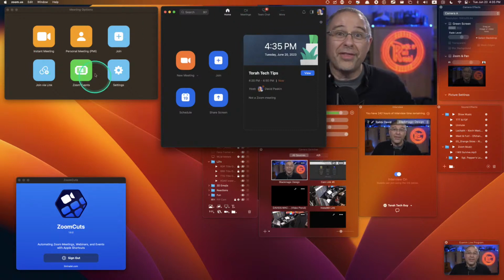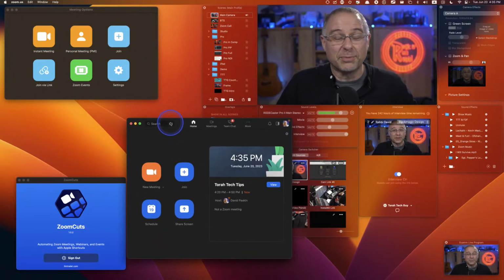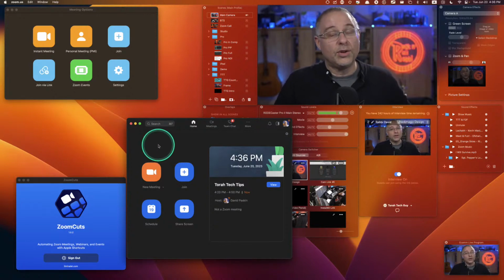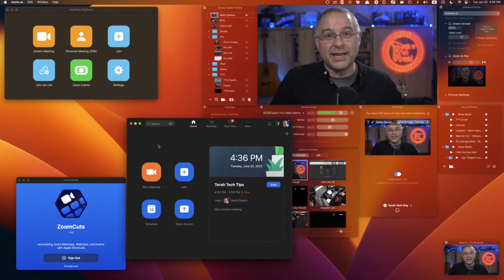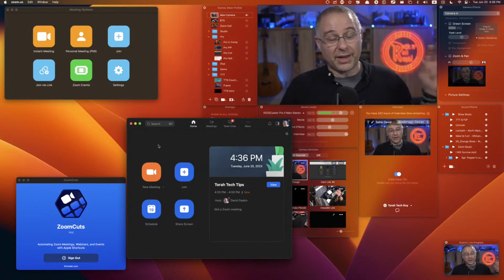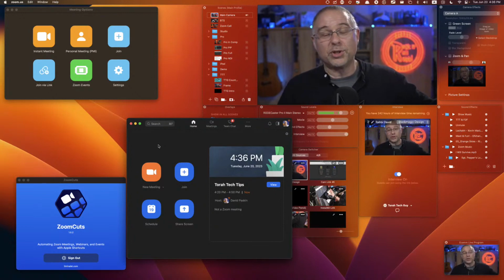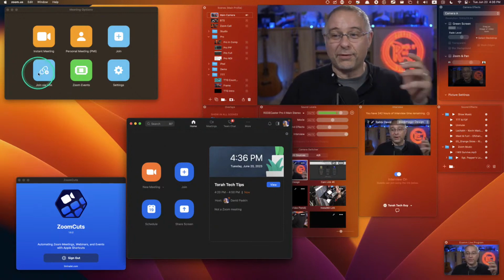There's actually one thing over in this client that is better. Well, there are a few things probably, but one thing that I love is this join via link. I've always wanted to be able to join a Zoom meeting from my client when I don't know the Zoom ID and the password. I've always wanted to just be able to click a link and not have it open the browser and then say, do you want to open Zoom? I just want to do it. So they built that right in here.